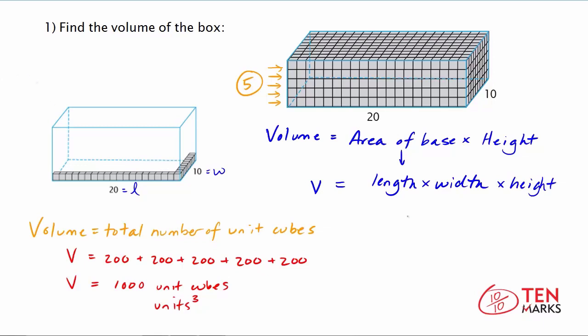So let's do this part by part. So the length times the width here. Again, that's the first layer that we looked at. So the length is 20, and the width is 10. So you have 20 times 10, and you know that this equals 200.